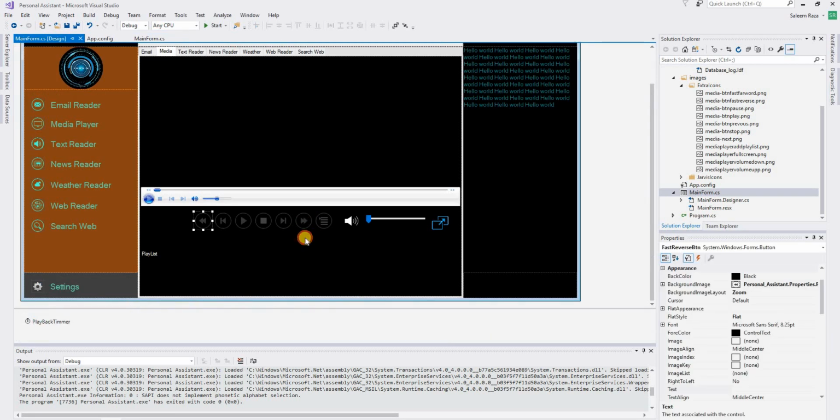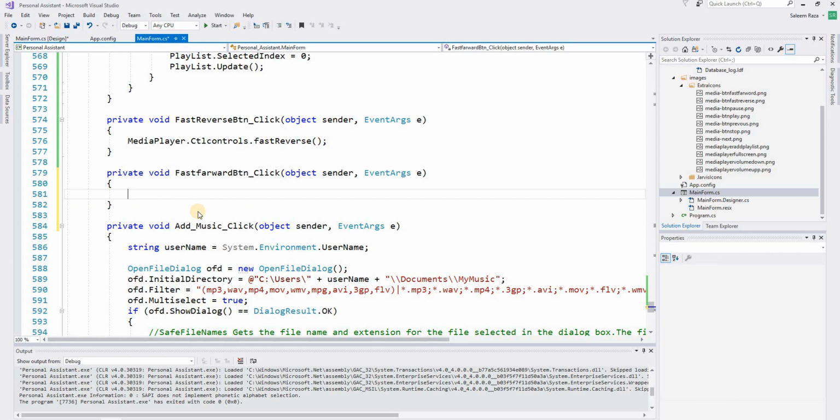The next one is for fast forward. Double click on the fast forward button, media player dot ctl controls dot fast forward. Now save your work.